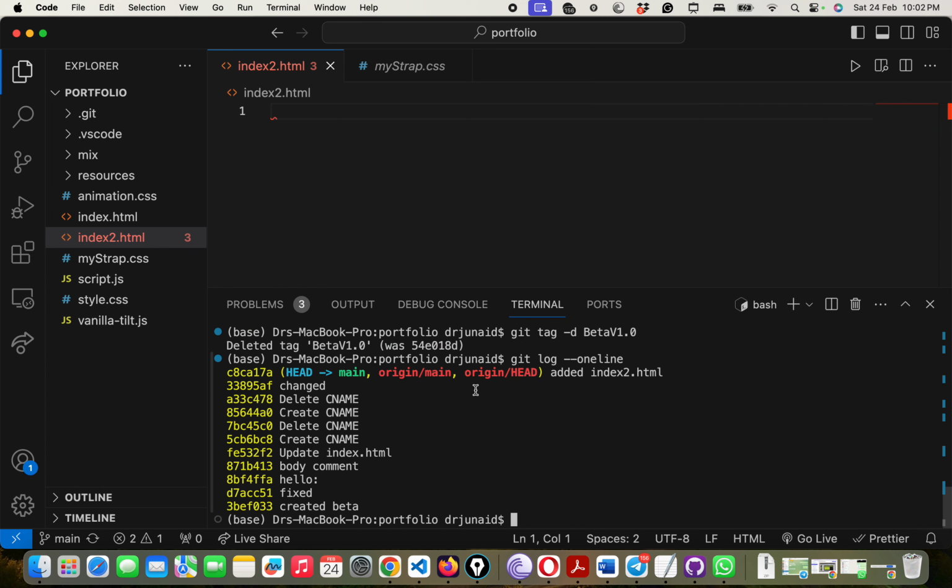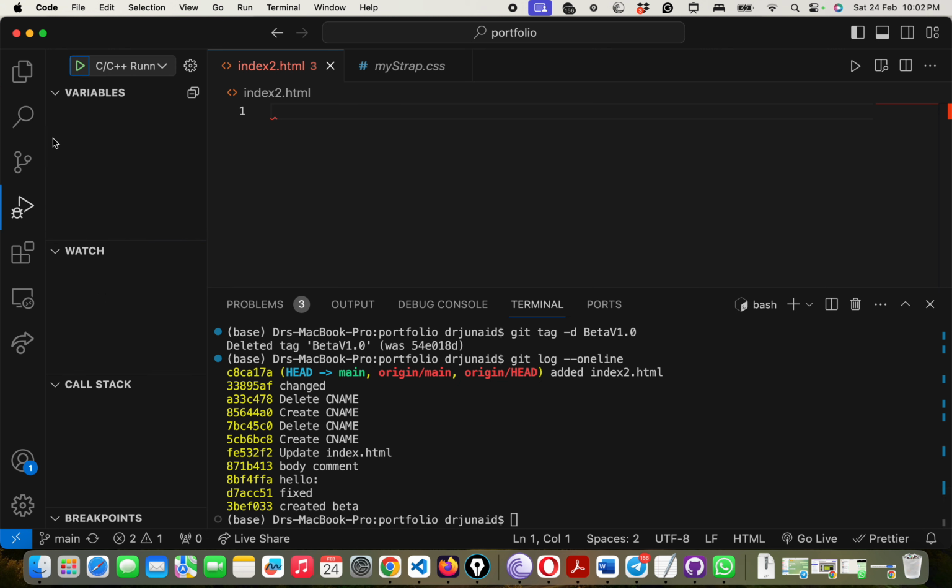Now what if I want to delete this commit? What is the commit I have done? I don't want to have this commit here, because if you have something in a commit, you can push that. But that is why you should never do it in one go. This is a very bad practice I did here, that I just committed and also pushed in one go. That is not a good practice. Why? Because you have little chance; whatever is in GitHub, if you mess it up here, you can pull all the time. But right now I can't pull.